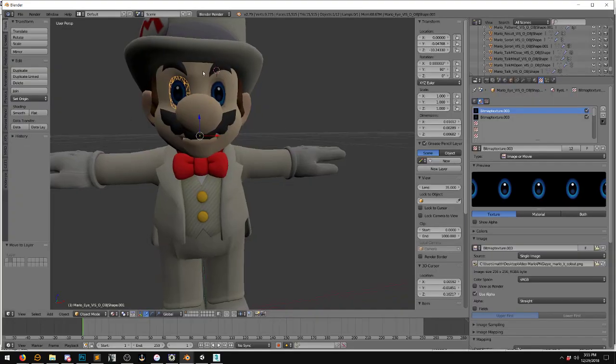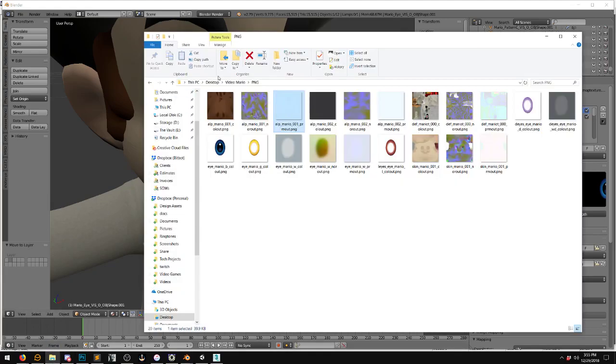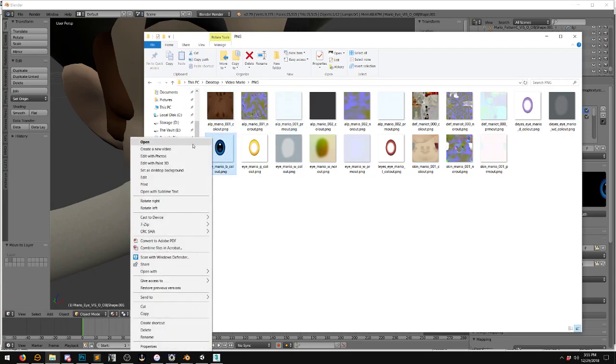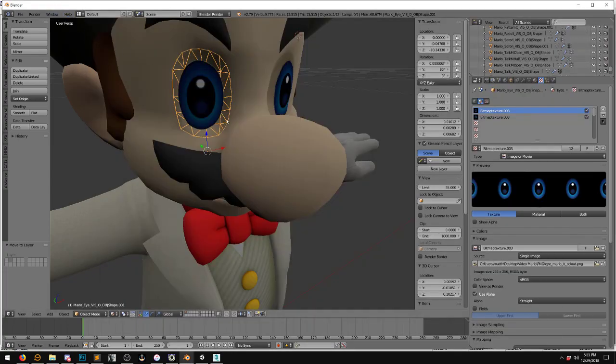There we go. So I noticed that I think there's vertex coloring that goes on the eyes for the whites. So if you put the eye texture on and you see that there's no white around it, just the pupils, there's an easy fix for that. If you go into your texture here, just open it up in Photoshop. You can use Paint if you don't have Photoshop. Just make a layer underneath it and paint in the white yourself. I don't think anyone knows yet what is going on with some of these eyes. If we save it, you'll see it's a pretty quick fix.